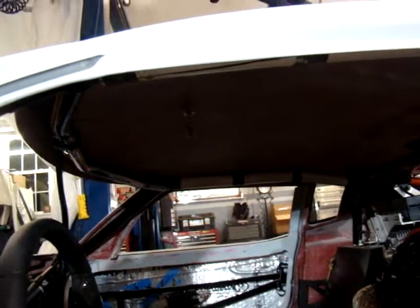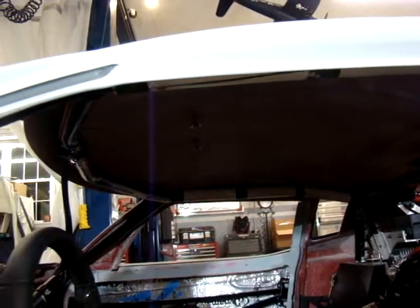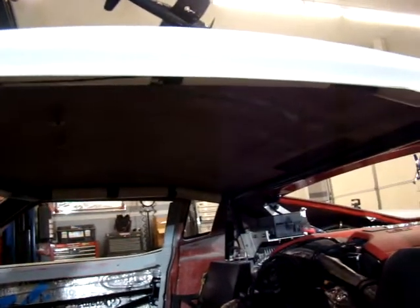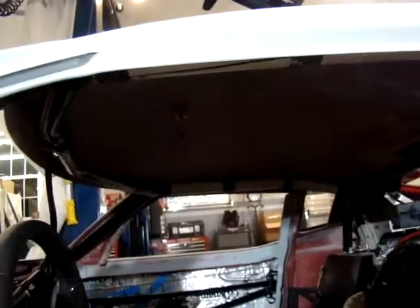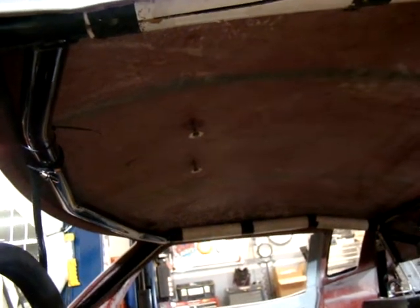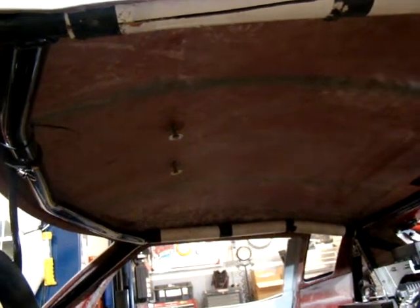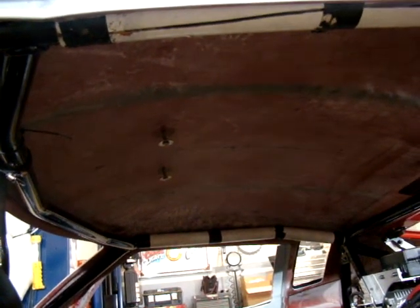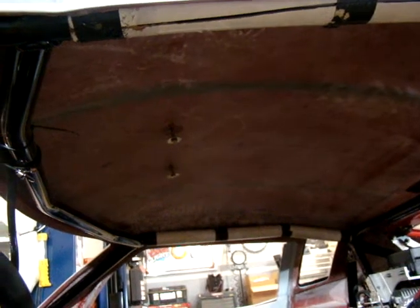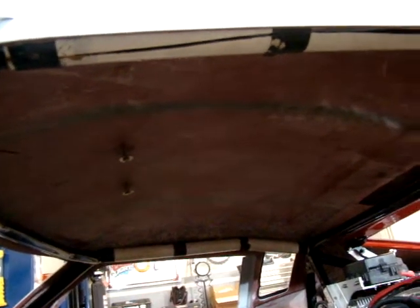I've got a headliner. I've got an overhead console, and so the headliner on this I can split in half by having that overhead console. You can see the bolts up underneath there. That overhead console will split it in half, and that'll allow me to fit half in on each side, which will cut down on the hassle of trying to get a big giant headliner in there all at once. So I may work that a little bit.